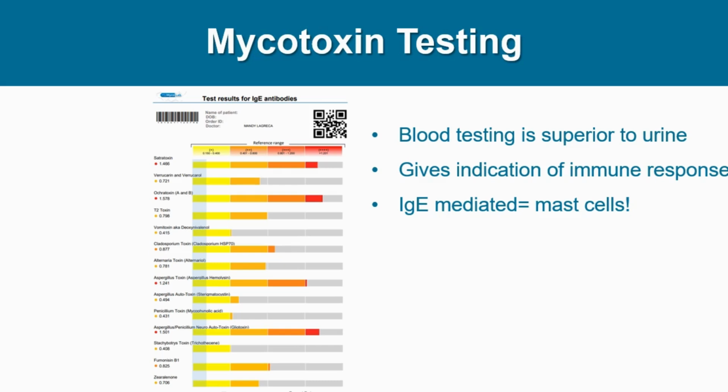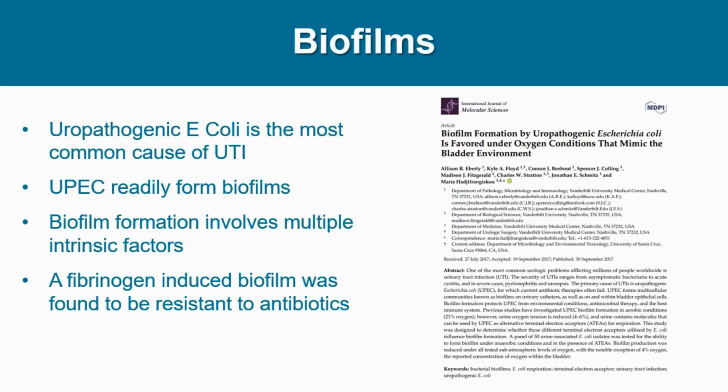And as you can see here, this person has an IgE-mediated response, which is going to lead to loads of histamine, mast cell activation, and tons of those types of symptoms and food allergies and all those things. So it's important to be able to see. Not that I dislike urine testing, I just feel like this is much more representative of what's going on in the body.